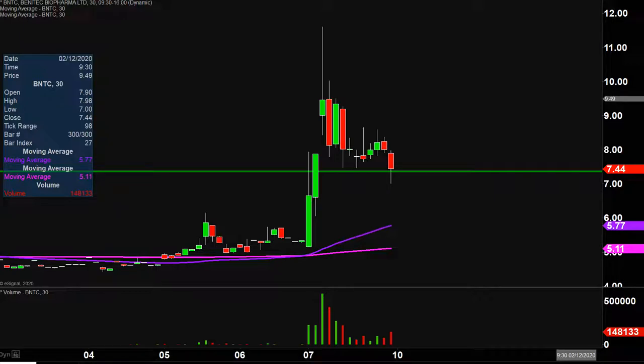Taking a step back and looking at all this from the bigger picture point of view, that is where the purple line comes into play — the 50-period simple moving average. As next week plays out, that line is going to move itself higher and higher. So a very straightforward way to gauge the health of the move: just watch that purple line. As long as the price stays above that line as the line itself moves higher and higher, then the bulls are in full health, the bulls are in full control. Staying above $7.30 would be great, but as long as the price is above that purple line, the bulls 100% own the chart.